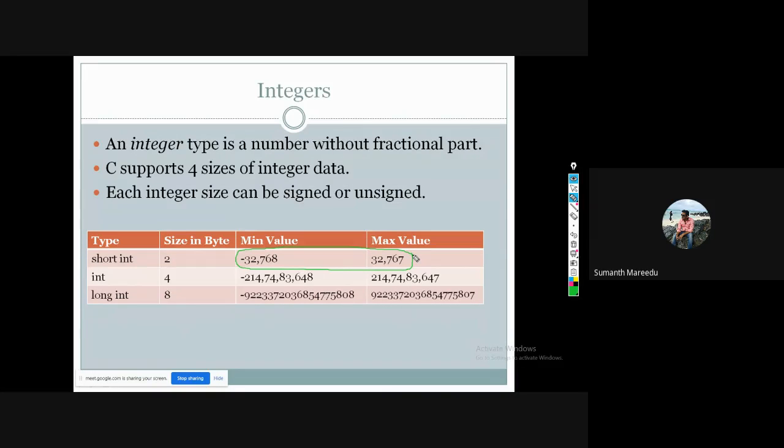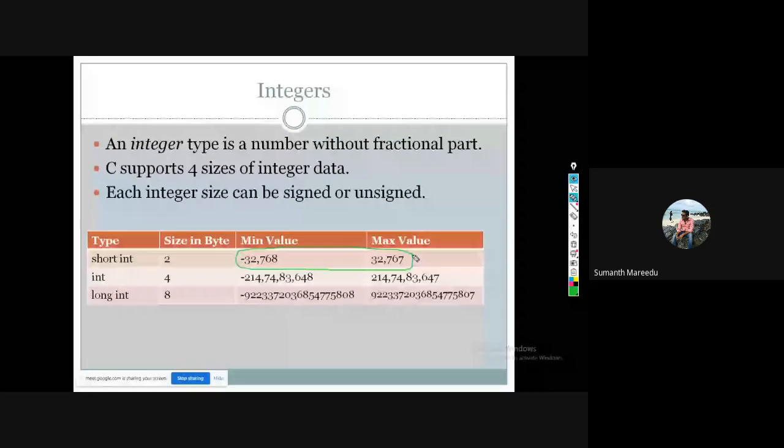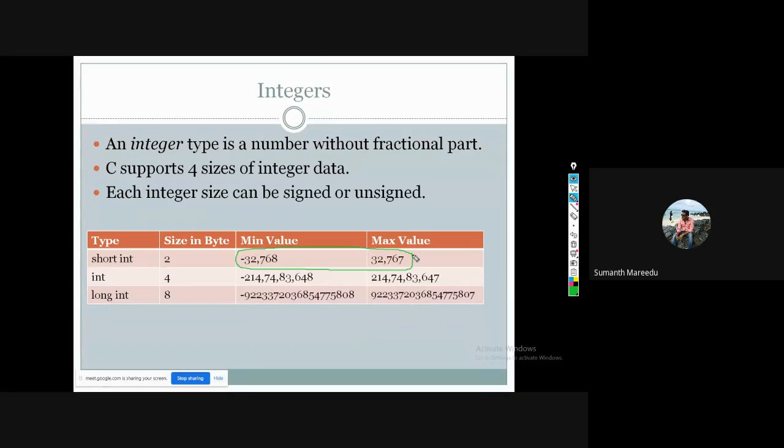If you have a number outside this range, like minus 32,769 or 32,768, you cannot store it in a short integer, because the minimum value you can store is minus 32,768, and in the positive the maximum is 32,767.